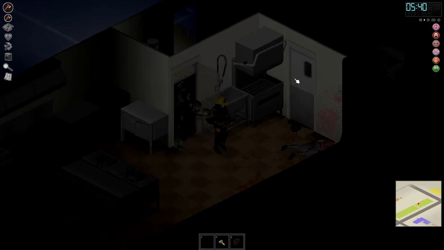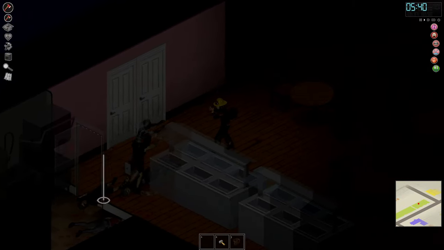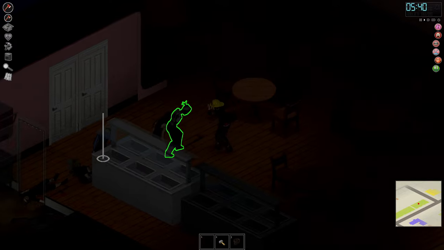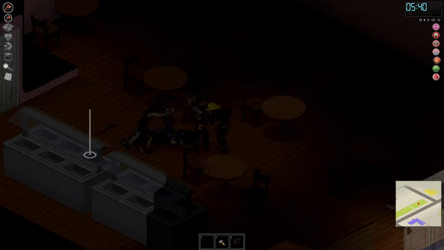Run, run! Oh my god! Bro. Yeah, I got a huge jump scare, apparently. My character is super scared. Maybe I'll go to the library to try to get a book, just to read it so that we'll feel better as well.